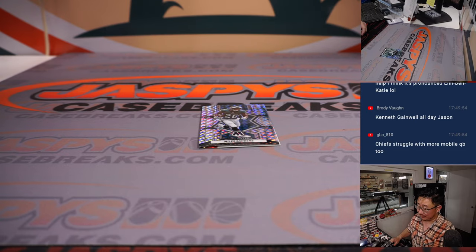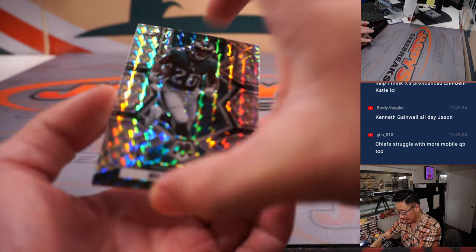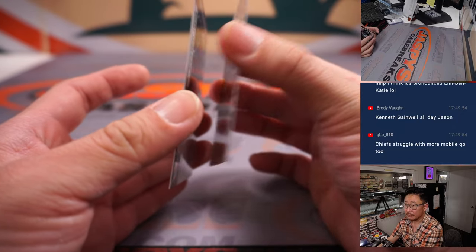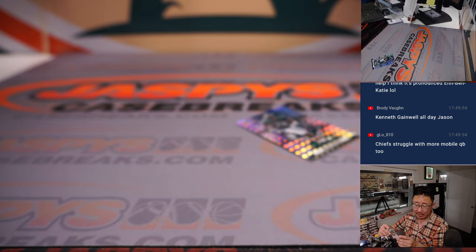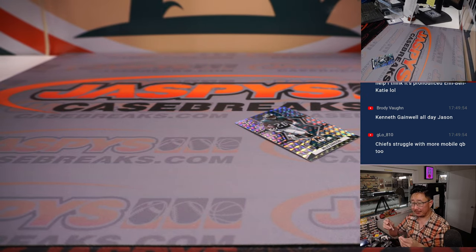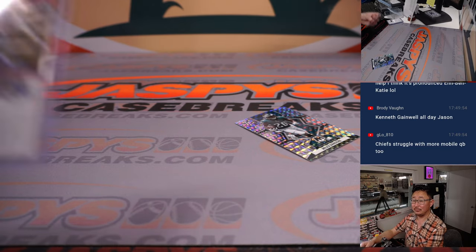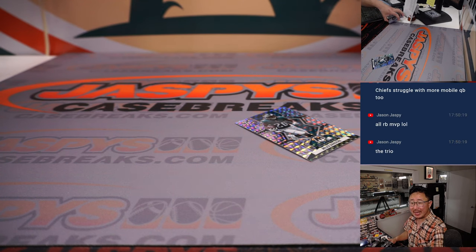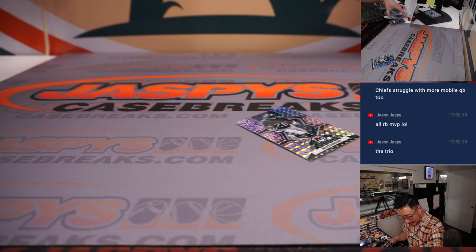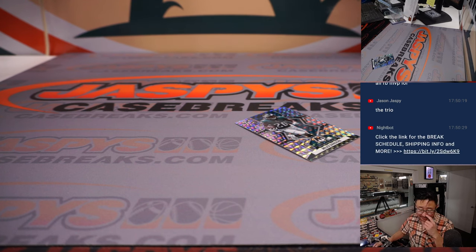Miles Sanders, Jason Jaspy's thinking. That could be interesting. Here's Miles Sanders right here, speaking of. All right, behind Miles Sanders is Quay Walker. Green Bay Packers, Tristan with the pack. Maybe Kenneth Gainwell? I think it's pronounced Ebikadi? I don't know. If that guy ever gets to a Pro Bowl, then I'll figure out how to pronounce his name.